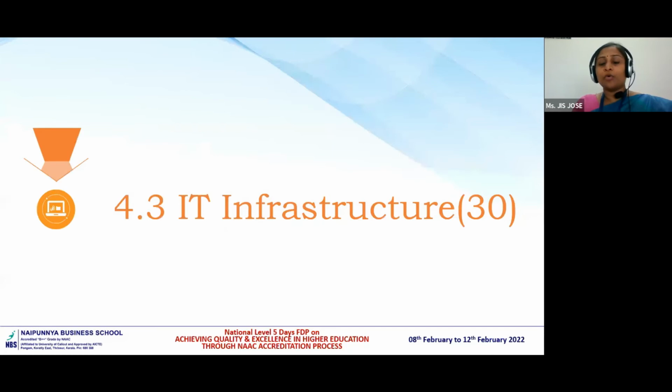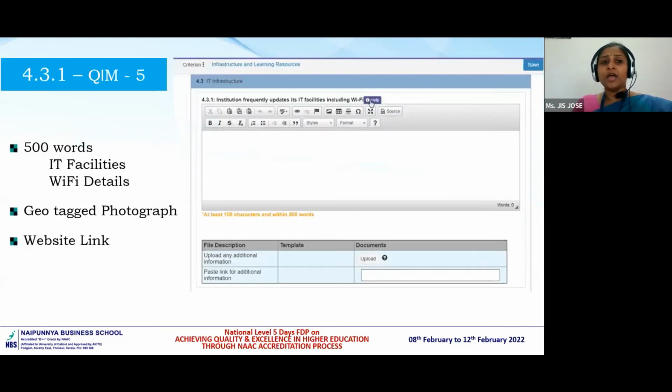And next we are moving to the IT infrastructure. In IT infrastructure, as you all know, every day we are in a stage of improving our quality. So our institution also has to be improved as per the requirement of the situation. We have to provide as many facilities as possible to the students, whether physical facilities or IT facilities.